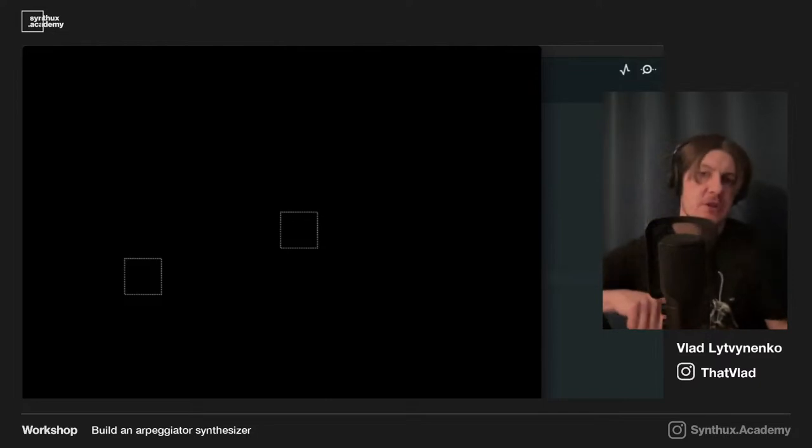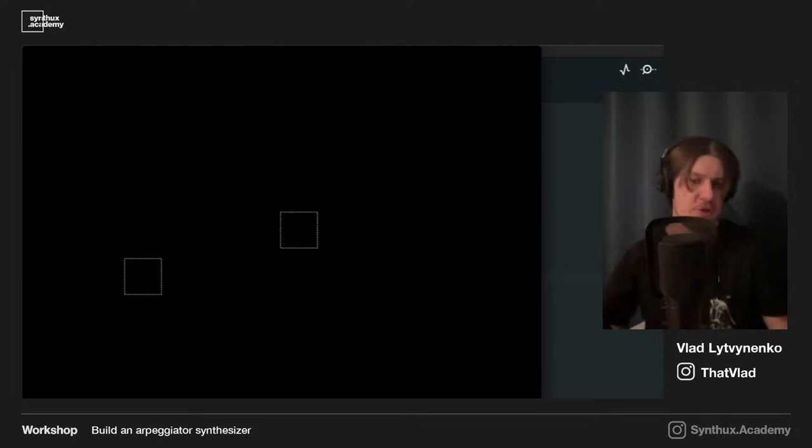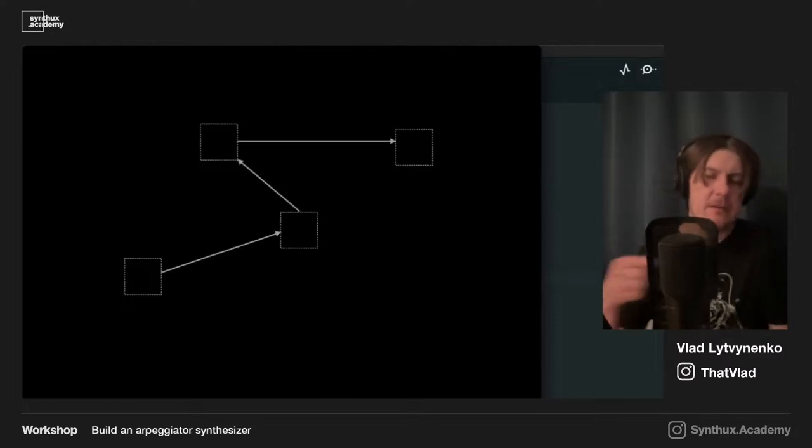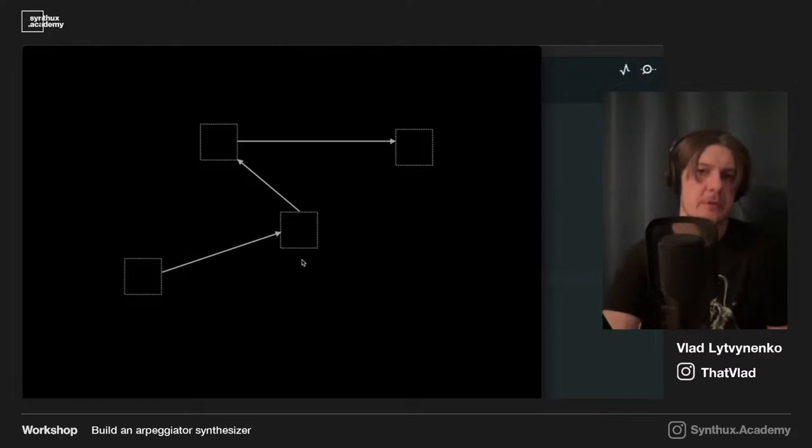We need another object in some different memory location, so it's not sequential. We have another object, we have another object, and then they connect between each other. So if we want to iterate through this collection, we start with the first object, then we ask, okay, where is the pointer to the next one, this next one, next one. So this thing is called a singly linked list because there is only one link in one direction.